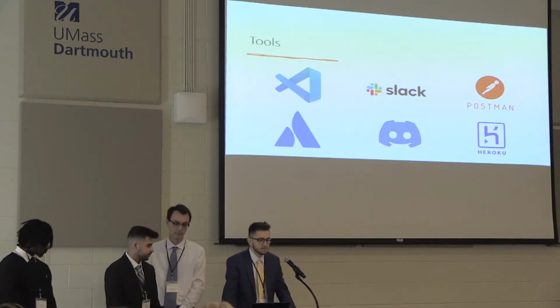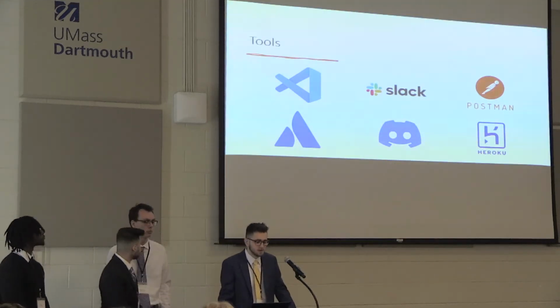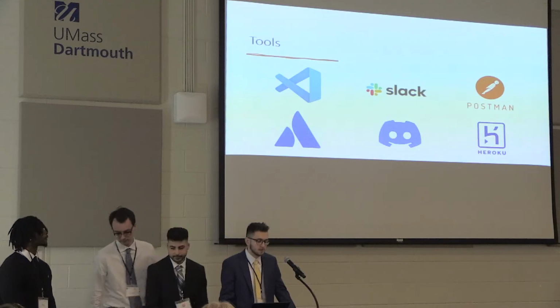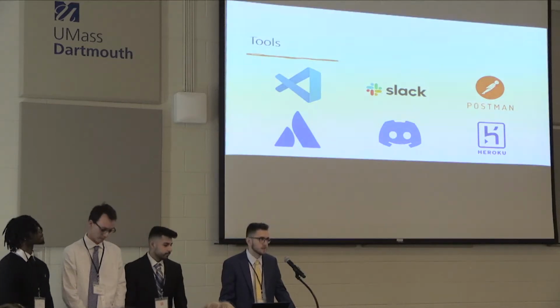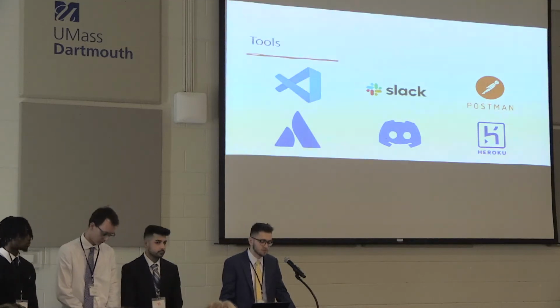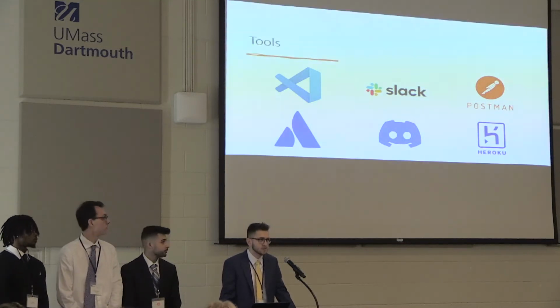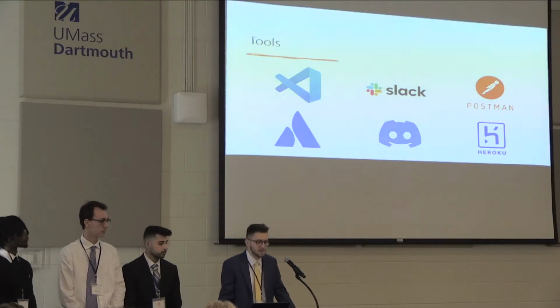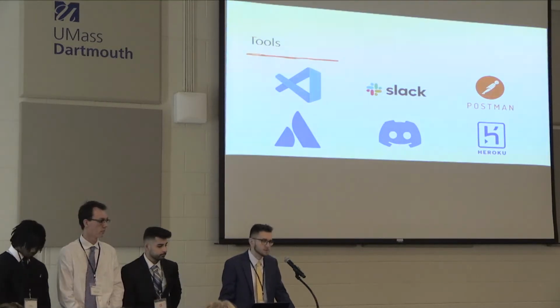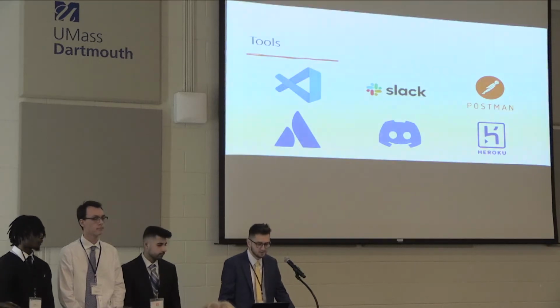So for tools for development, we use VS Code to host our repository. For documentation, for keeping track of tasks, we use the Atlassian suite of tools. For client communication, we use Slack, and for communication among our team, we use Discord. To test our API endpoints, we use Postman, and we use Heroku to host our project.